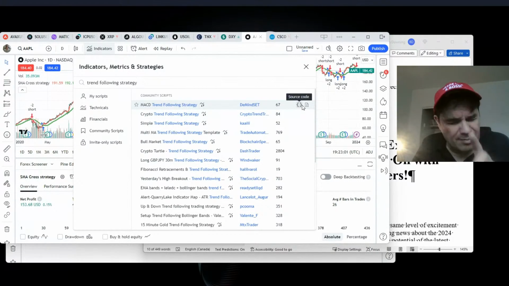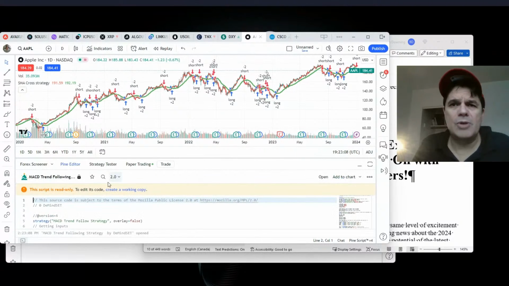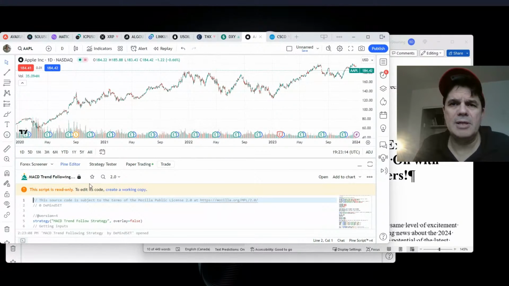Okay, remember the profit factor of 1.8 is the best we got with Apple. That's pretty good. So bring in this new strategy. Okay, so let me make sure I'm going to get rid of that one. We always want to make our charts clean. Okay, so we're clean now.